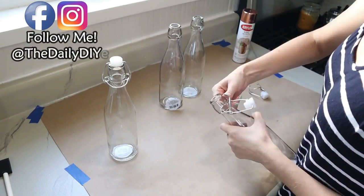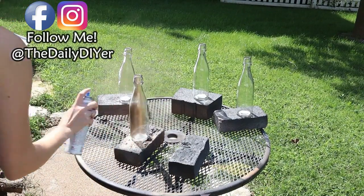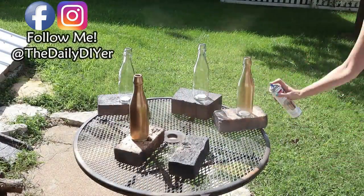And now here I come in with the copper again. These are the cutest bottles from Dollar Tree. I just took the metal and plastic off the tops and then spray painted them all with my copper spray paint.